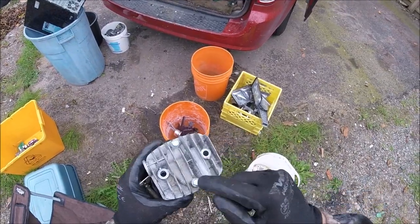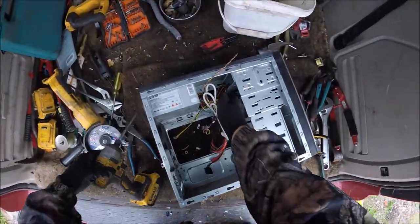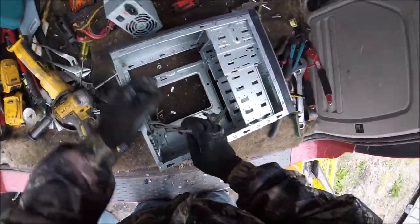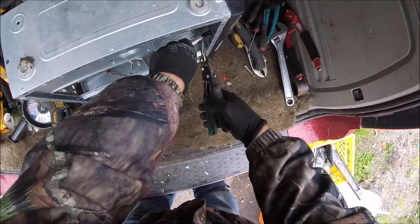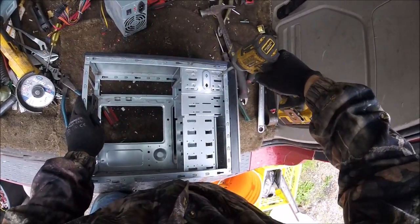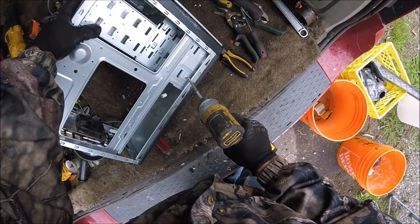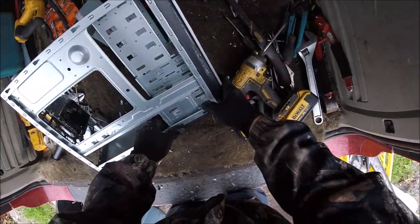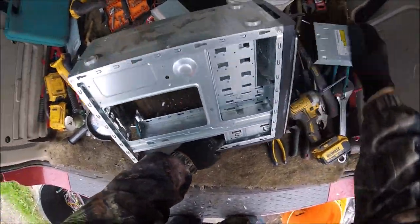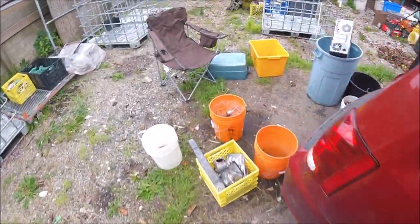You know, I looked everywhere for my nut driver. Can't get that size. I tried everything. What kind of weird sizes they are, but I'm having problems with those. Basically, I'm just gonna leave the plastic on the front. Take out this DVD drive. So this one's ready. Keep loading.